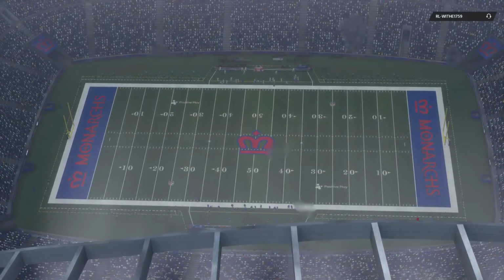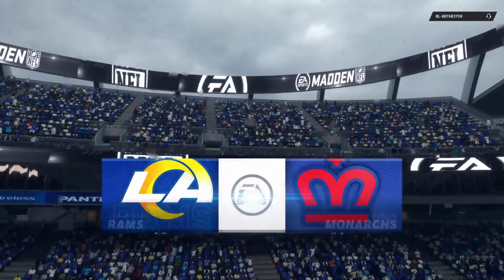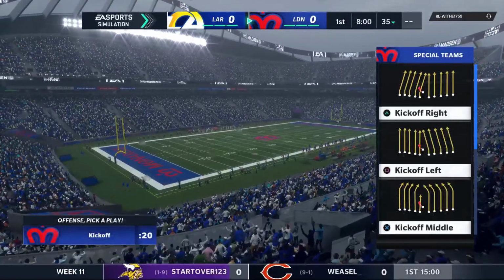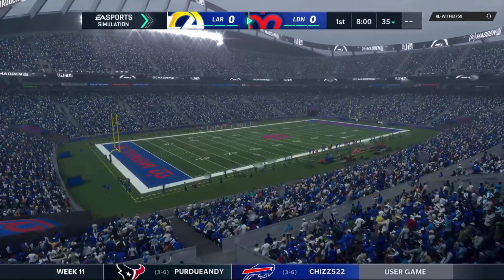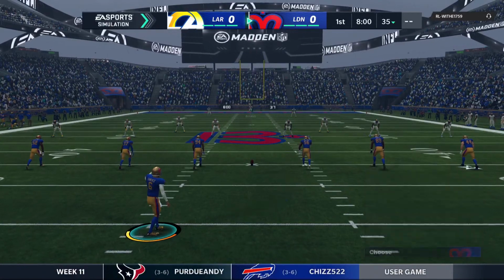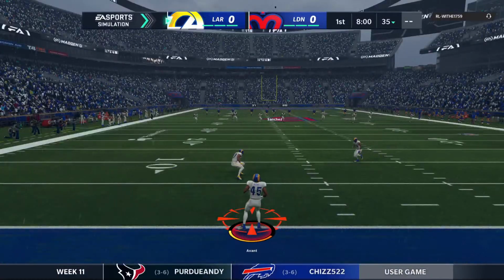EA Sports coverage of the National Football League is on the air. Nothing like the fanfare of introductions to an NFL game, and that was in evidence a moment ago. Fireworks, pyrotechnics, you name it. This crowd is ready as their guys get set to match up between the Los Angeles Rams and the London Monarchs.